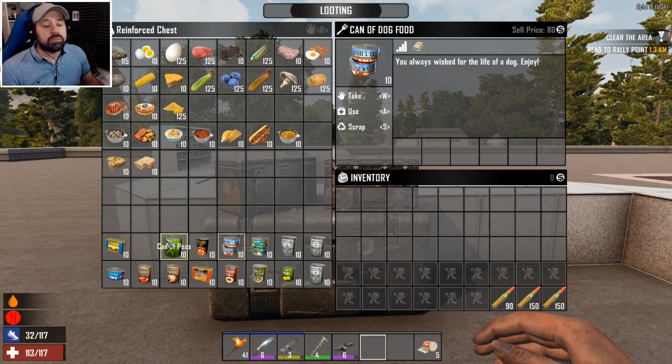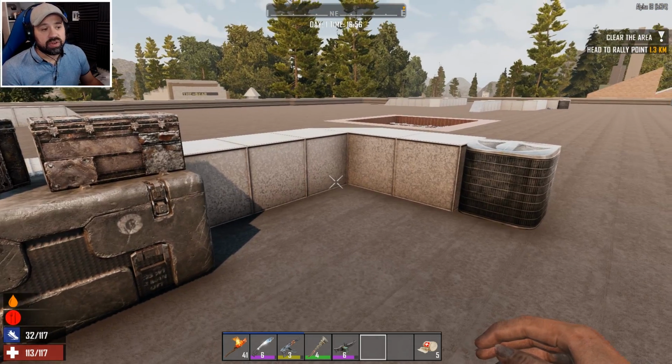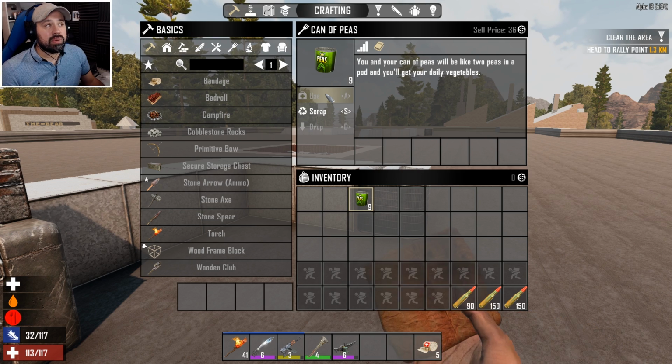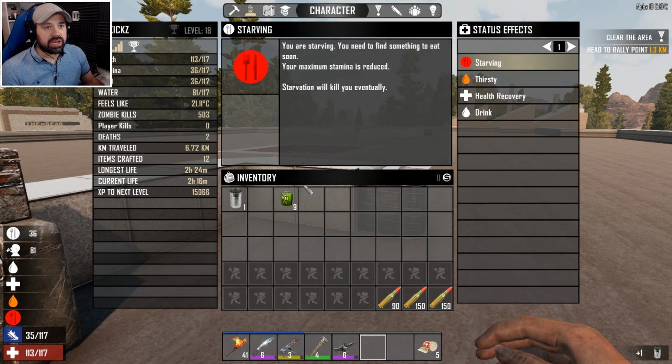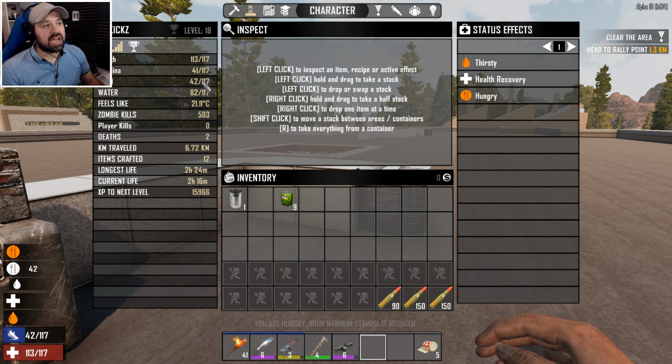Now, starving is not a buff you get from food poisoning. It's just a buff you have when your food is very low. And because it impacts your stamina, definitely straight away eat canned food if you can. And you can see it will bring up straight away your stamina and your food, because your food is tied to your stamina. There you go. And now your starving is gone.